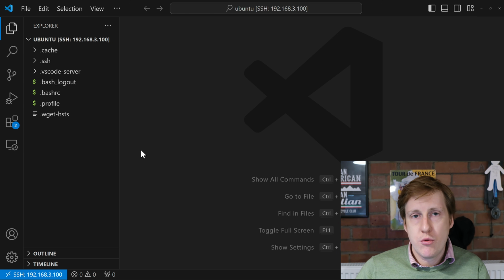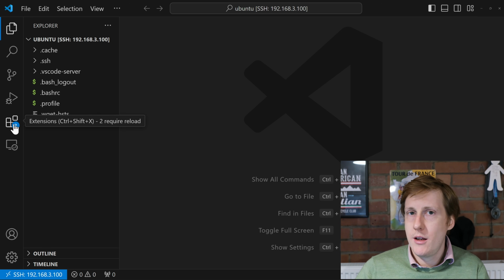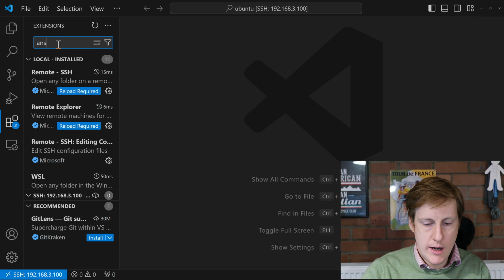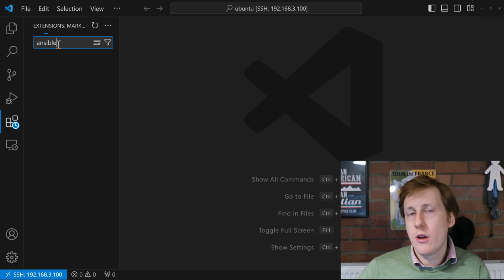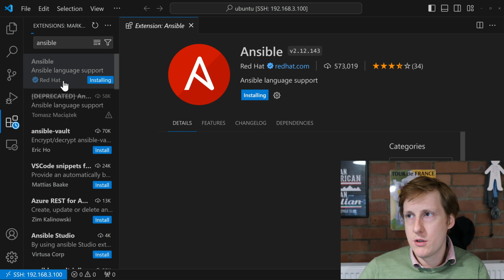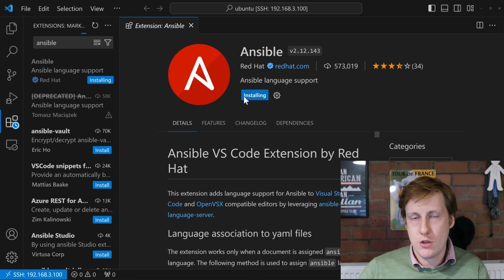And as you've seen in previous videos, there's often some handy extensions. So if we click on here, we want to go down and we want to install Ansible. Now, I'm not going to cover this in this video, but we'll come onto this in later videos. So I'm going to install that. This is just by Red Hat and the people that now own Ansible. And once you've got that installed, we'll jump back into the installation process.